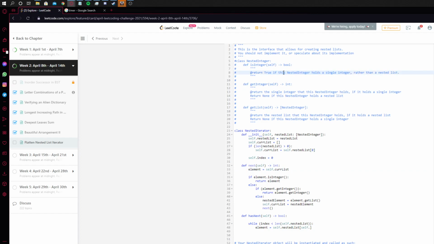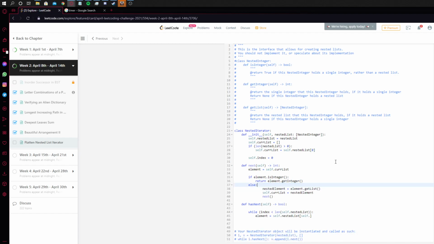Well, first of all, is nested integer. This is true if this nested integer holds an integer. I thought it was returning true. You want to return the value. I thought it wasn't. Okay, my bad. Okay, so I have to call that, but that's fine. Okay, means lines 8, 39, 38 are not necessary. Oh, I was misinterpreting how they wanted it to work. So yeah.